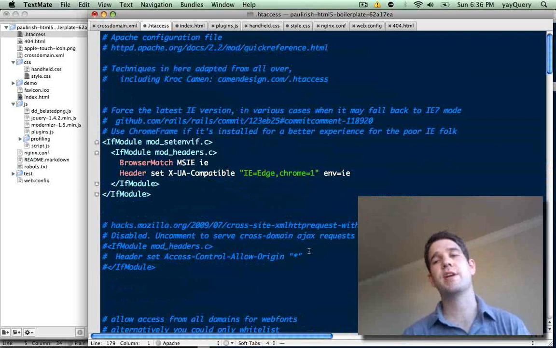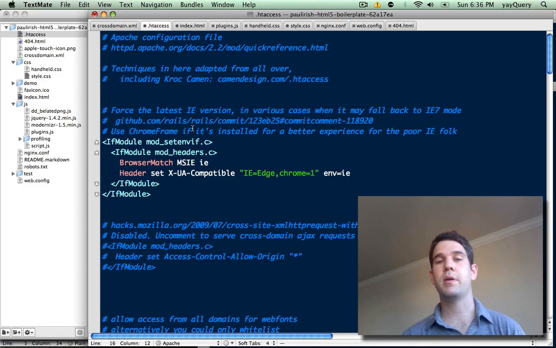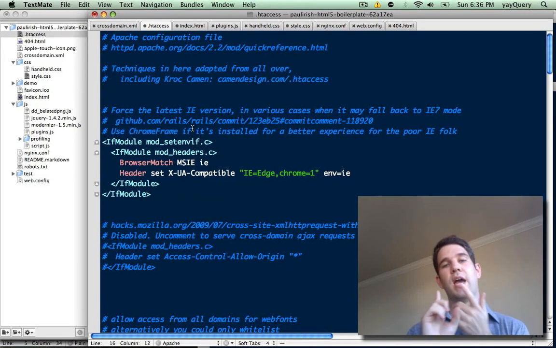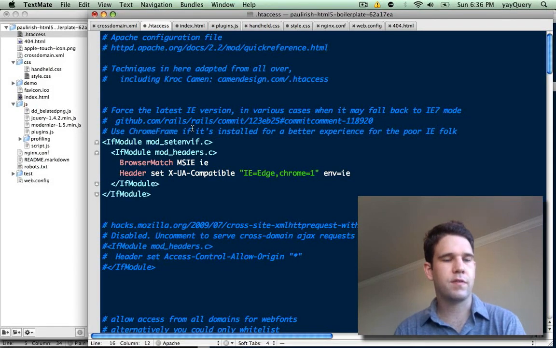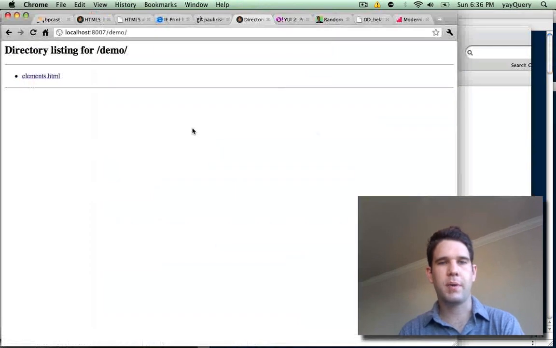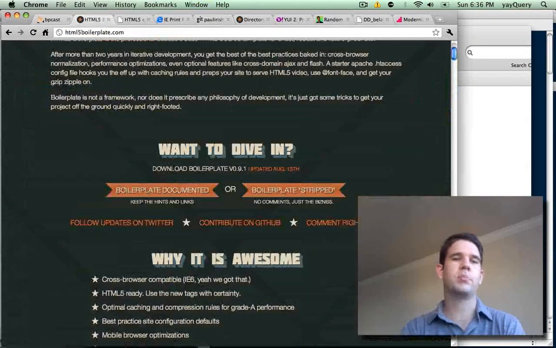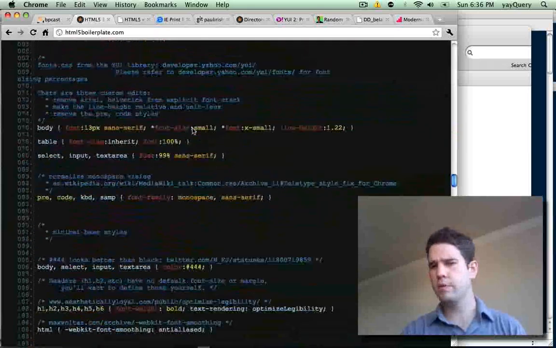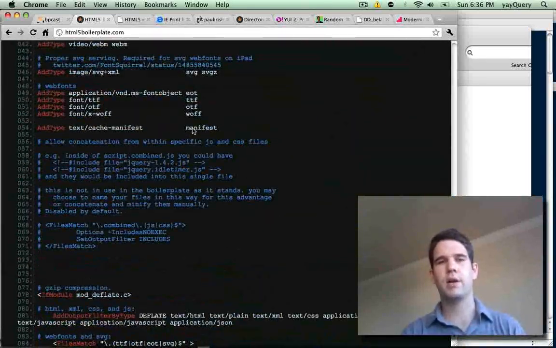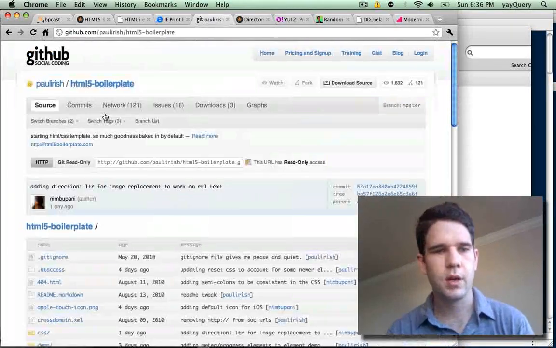This is for Apache that I just walked through. But already we've had people contribute both Nginx and IIS configurations that do most of these same things. So if you're running with one of those, you can grab those. And I guess that handles it for basically all of the code. I hope you have a better understanding of what's going on inside Boilerplate. You can always read through most of the source on the site itself, although I recommend just going to GitHub.